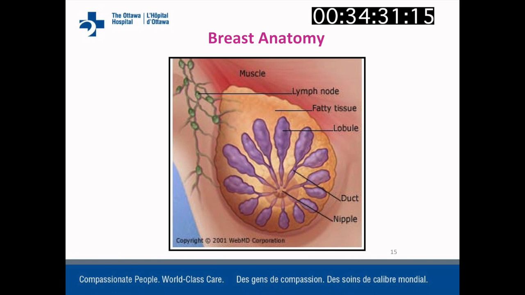And you have many lymph nodes remaining in the affected side. Or if you've had both breasts operated on and you had both sides having lymph node dissection, there certainly are lymph nodes that remain. The pinkish area at the top of this diagram is the muscle. And if a woman has a mastectomy, the surgeon removes the breast tissue down to the muscle area. And the muscle on the rib cage is the chest wall area. The yellowy substance is the fatty tissue and the obvious breast tissue that you feel when you're doing a self-exam. The lobules, or these purple ovals, are where the cells are housed that create milk. And of course, the tubular system in the breast is called the duct, or the ductal system, which carries the milk from the lobule.